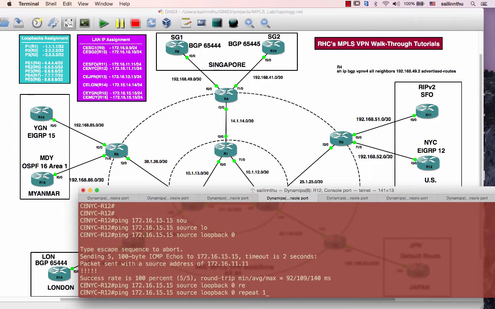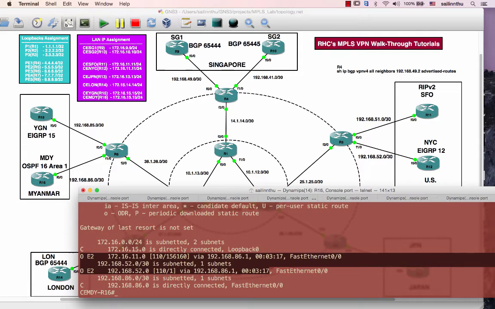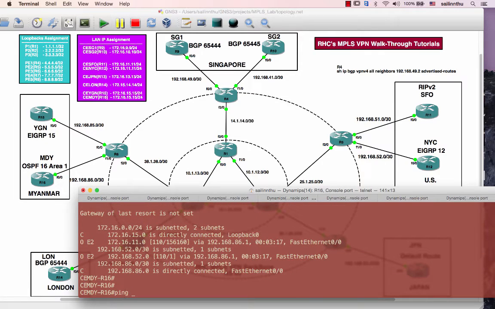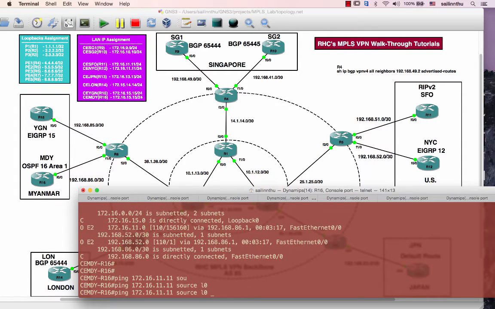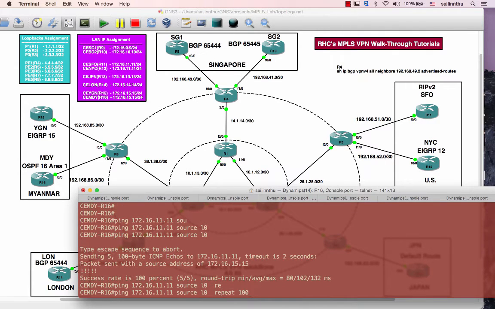We can communicate now. So I'm going to verify from here, router 16, which is Mandalay. I'm trying to reach New York, 172.16.11.11, source loopback 0. Here we go. Repeat 100, let's see.